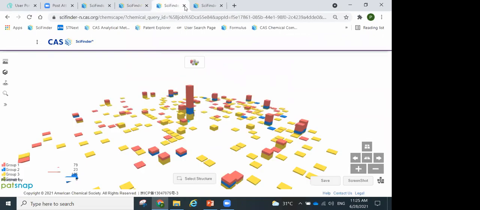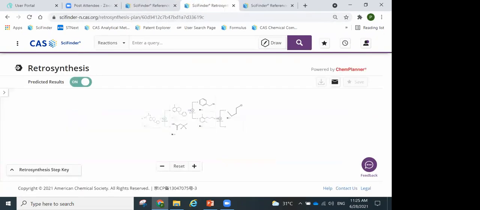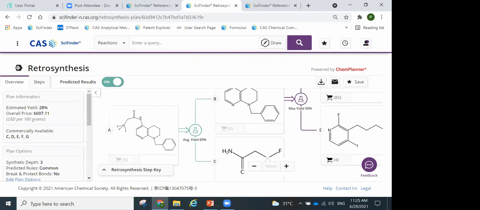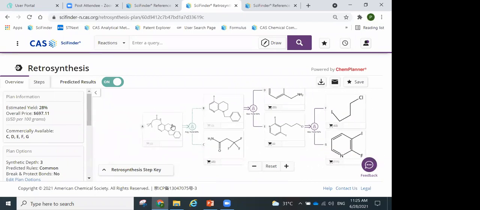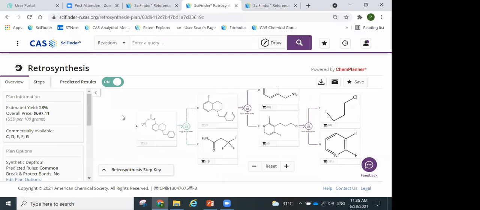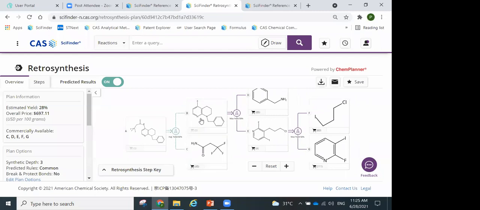Just close a few tabs. Okay, so this is what I mean. When you have a multi-step synthesis, the planner can come in really handy. So this is my target molecule. So remember, retrosynthesis is going backwards, right? So this is my target molecule. So it's suggesting that you can break this down into these two intermediates. And this is in green because green means it's a predicted result. No one has actually reported this actual synthesis, but based on precedence, based on our entire reaction database with similar compounds, we think that this is one possible way that you can try.